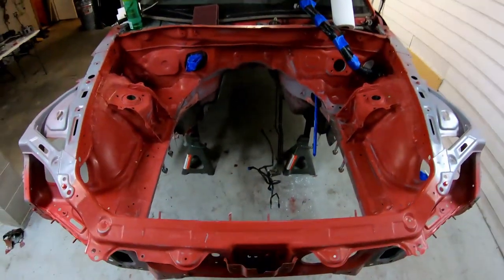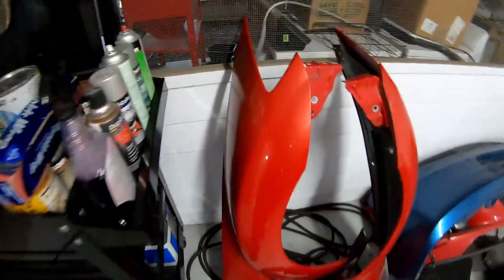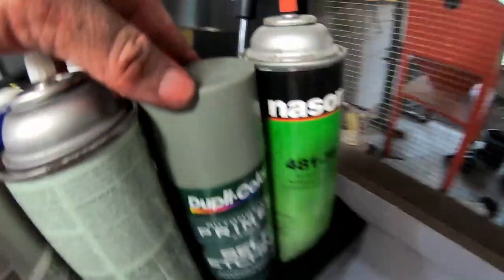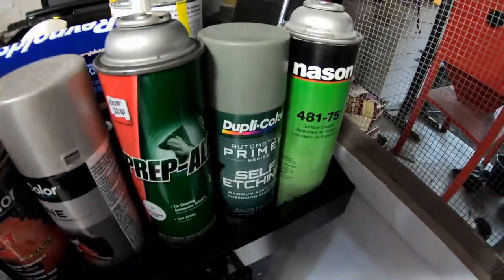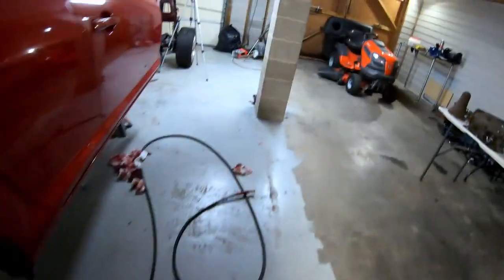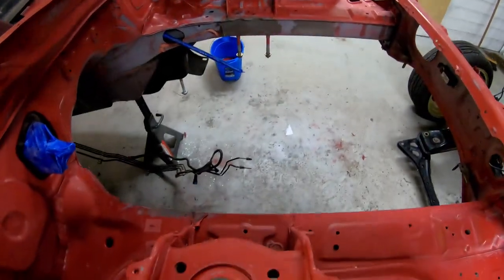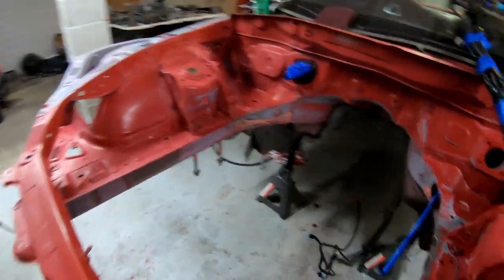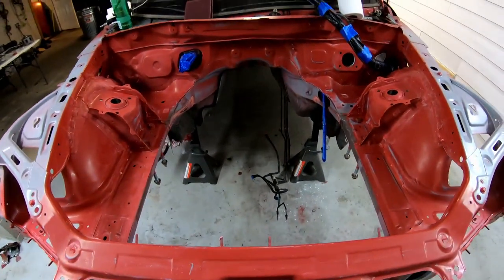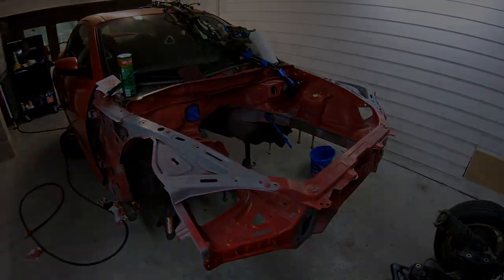So, next step is a wipe down with Prepsol or wax and grease remover. I'll show you guys that. We got that surface cleaner right there, and there's another brand right there. Either one's fine, but definitely need to use that. That way any grease or anything left over gets taken off now. Because if you start spraying and it's not gone, it's gonna fisheye and look real bad on you. So one last wipe down and she's ready for masking and paint.